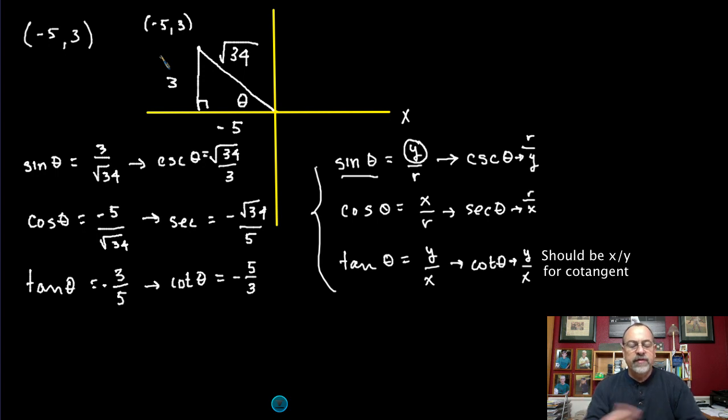Okay, so given the coordinate of a single point in a coordinate plane, we can determine all of the ratios from that, because if we draw a line through that, creating a terminal side, no matter where I go on this line, the sine, the cosine, the tangent, the cotangent, the cosecant, and the secant are all going to be the exact same value because this angle never changes. And these are all similar triangles, and so the ratios of their sides are going to remain constant.